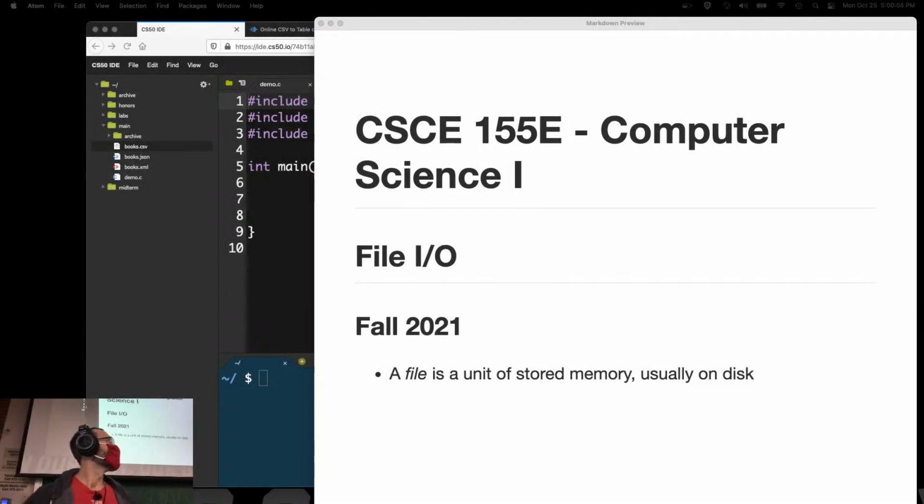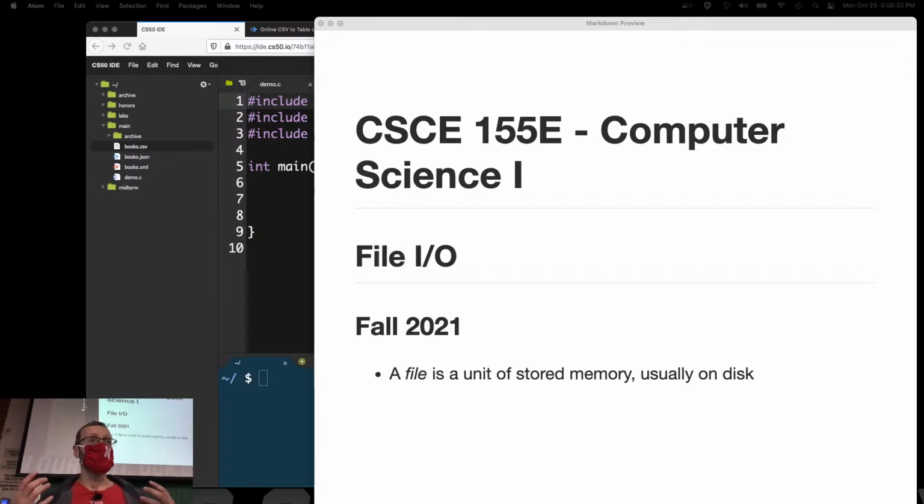All right, so today we're going to start on the next module, which is going to be actually pretty short. Probably won't be able to get through the entire thing today because it builds on stuff that you've already seen before. File input output. Remember that we are on Piazza and we are on YouTube, so if you have any questions, please go ahead and post there. Otherwise, a file basically, everybody understands what a file is.